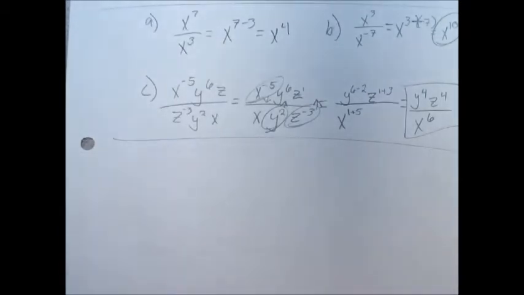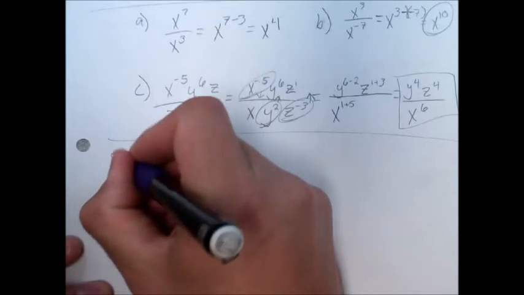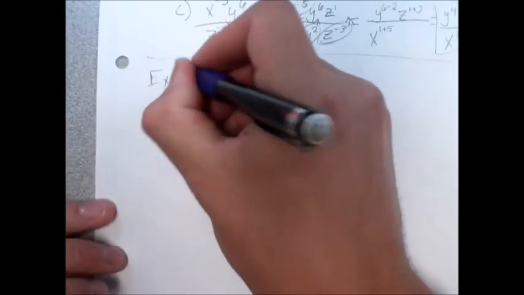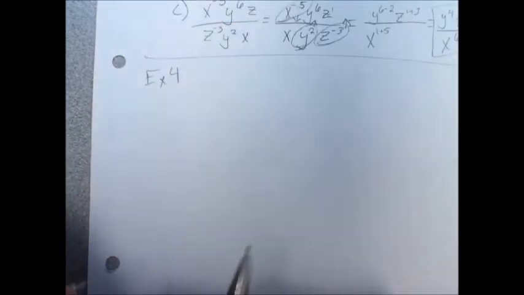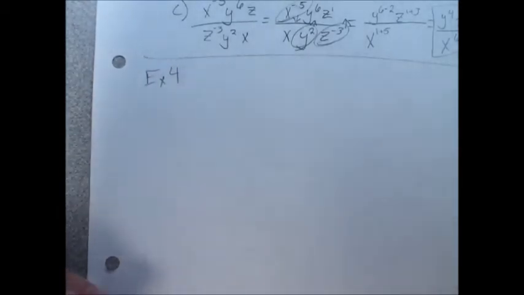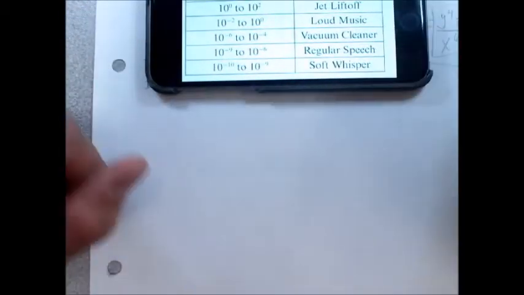Where we're going to see this the most with combining like bases is in scientific notation. We're going to see it a lot in scientific notation, but they're all base 10, so it'll be like 10 to the third, 10 to the negative 6, whatever. So the example 4 that they give us is dealing with things that are like scientific notation. It says the intensity of the sun can be measured in watts per square meter. The table below lists intensity levels for some common sounds. So here we go. Everybody should have this table on theirs.